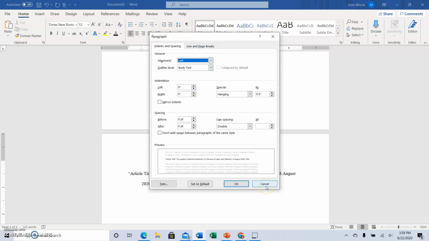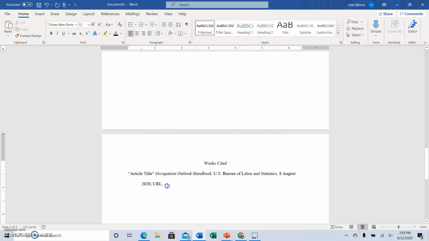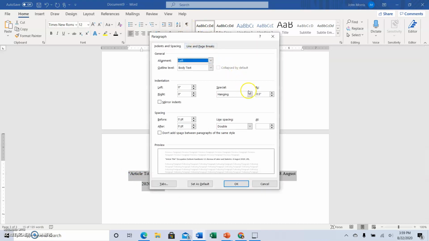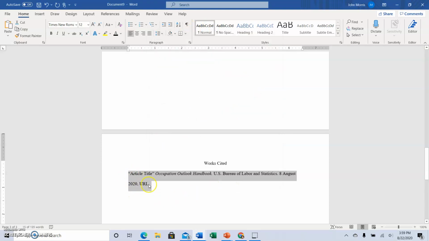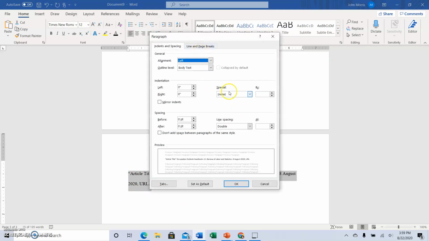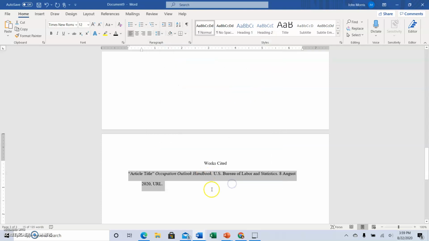So if yours messes up for some reason, just go back, highlight your whole works cited, not the title, but the works cited. Go back to here. I'll show you how, if I say none, okay, it's all lined up there. So I want it to be hanging again. I highlighted it. I click hanging and OK.